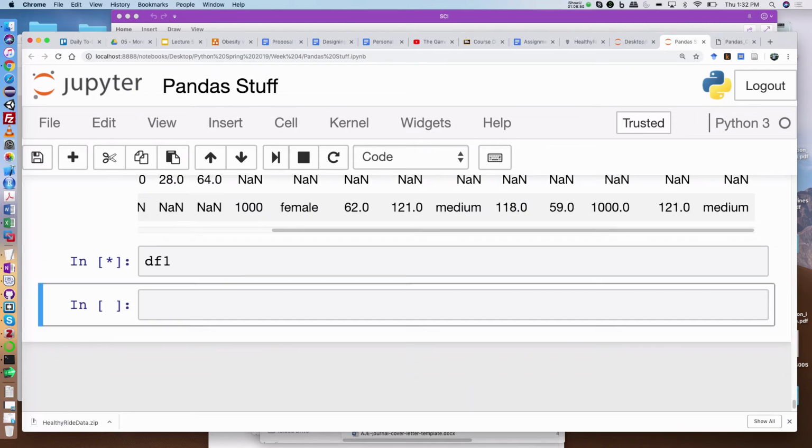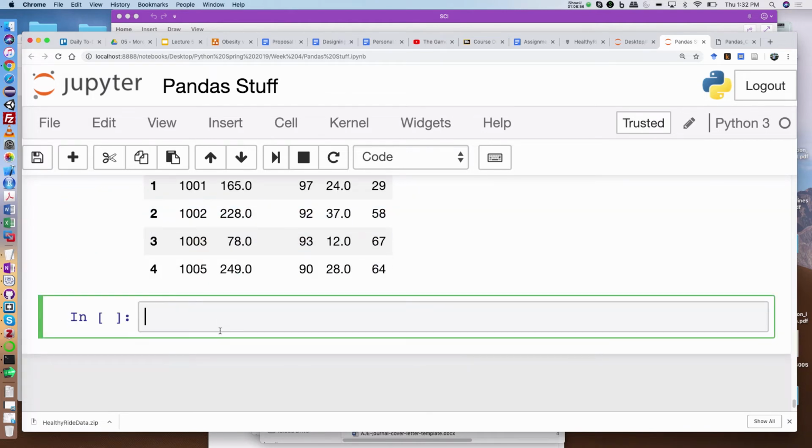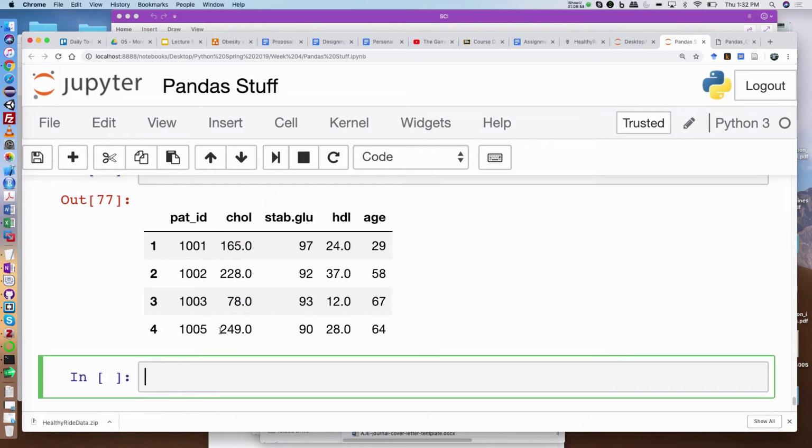I have my df1, which has 4 rows in it, perfectly fine. What if I want to only see the rows where, let's say, pet ID is greater than 1003?